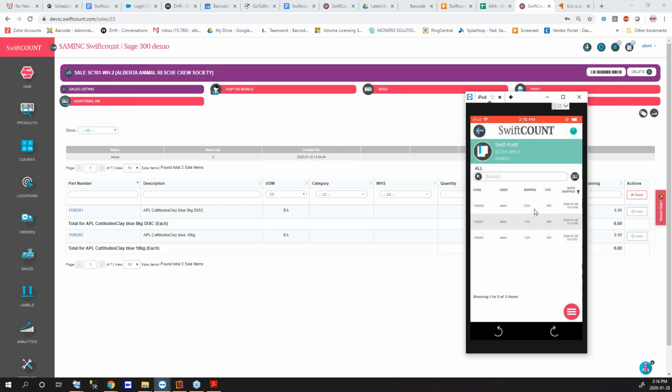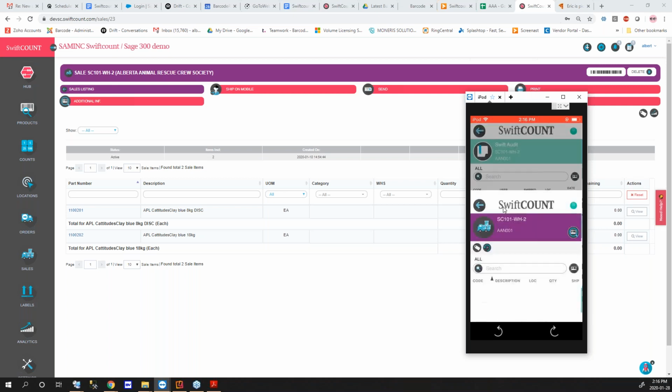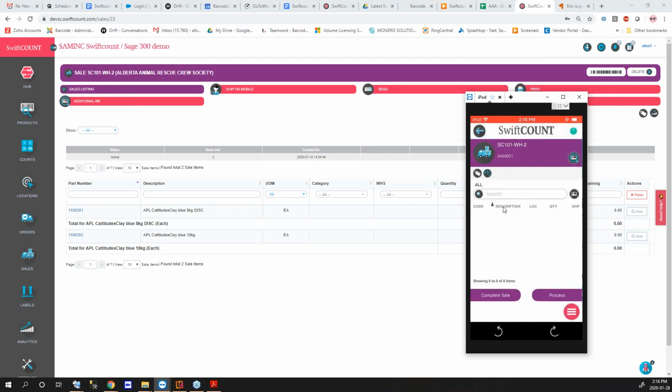But more relevant to that screen is that it's showing me that I'm the user doing it. There could have been 3 or 4 other users working on that same order, obviously, if it was a bigger order, and I'd be able to see the other users as well. So if I'm not sure if something's already been picked, if 2 or 3 people are working on the same orders, it can be done like that, and everything gets updated automatically.